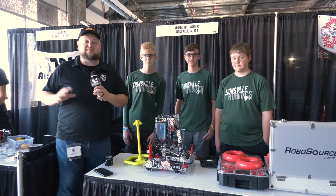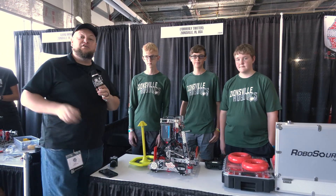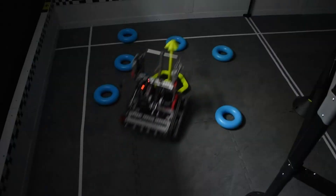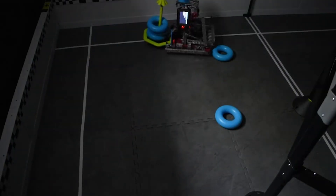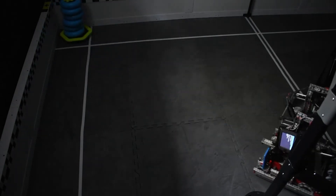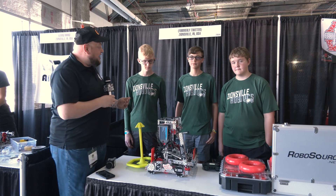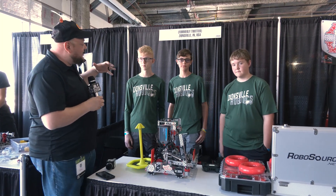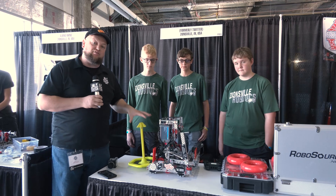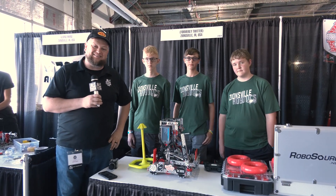Hey everybody, it's Tyler here at the Minnesota Signature event at Mall of America, checking in 7701X, formerly Twitter — love the name by the way. A lot of great stuff. Hopefully you saw the reveal video come out just a little while ago. There's a lot of cool things with this robot we're going to be diving into. One of the quickest robots I've seen on the field so far in High Stakes. Interesting strategy — decided not to go with the side stakes. Really a lot of great control over this goal. We can't wait to learn more about what this robot has to bring, coming up here on Tips and Parts.